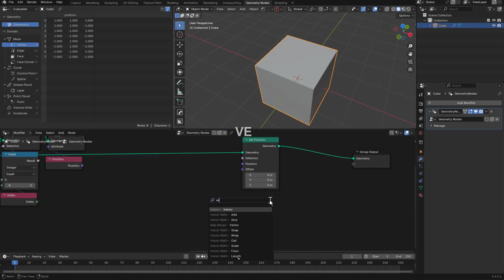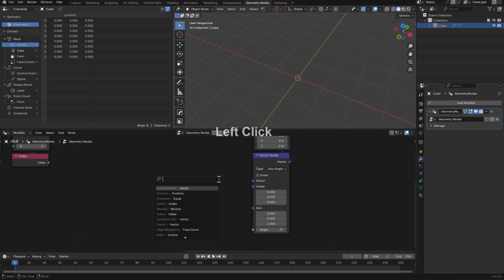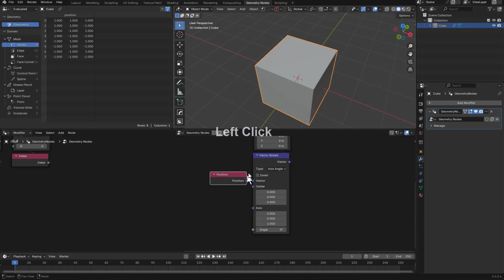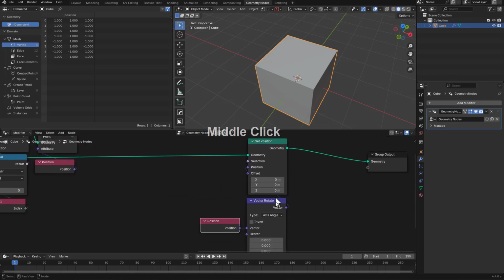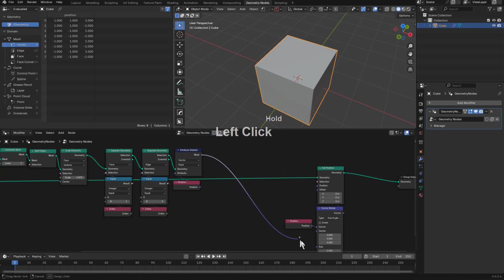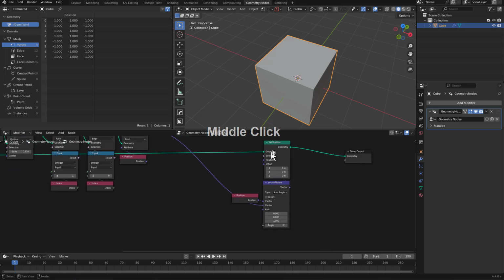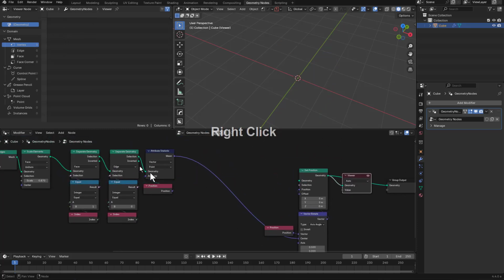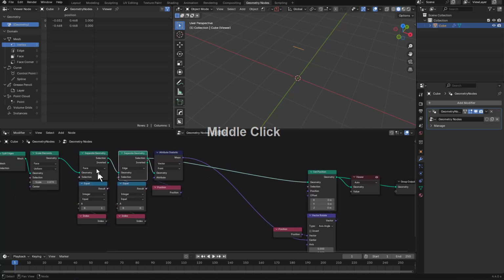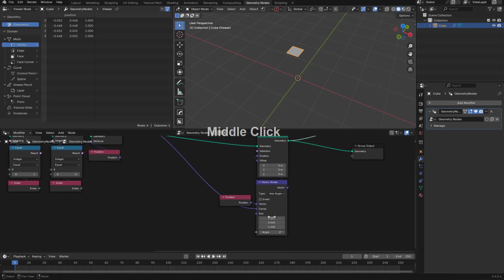And setting the position was something that took me a while to wrap my head around as well, especially the part where to rotate, you have to connect a vector rotate to the actual position itself, and then connect a position to the vector. And then for some reason it just made sense to connect the edge center into the center. And we just want to grab the right face, not the wrong face.